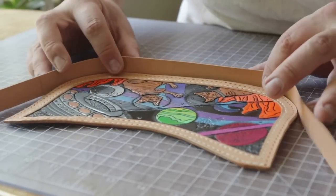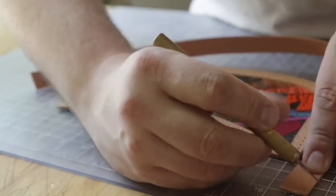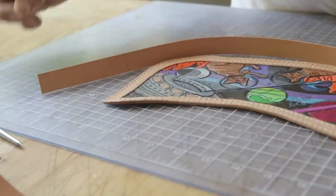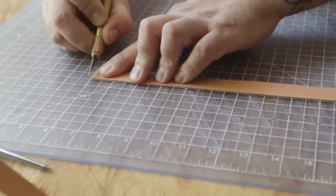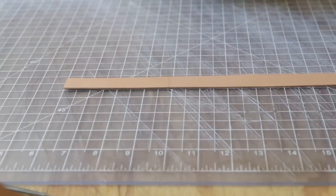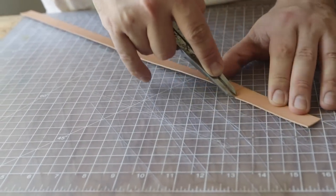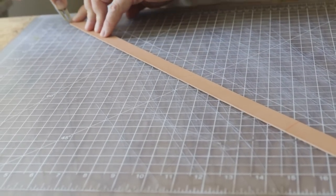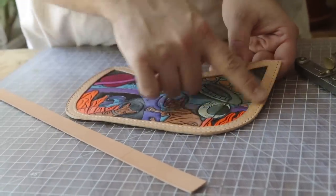I'm going to wrap this around and get a rough estimate of how much we need, then cut it a little higher than needed. The one important thing is we want one end to be a perfect right angle — just use the marks on your cutting board. Then I'm going to take my calipers and run a line down one side of it. On our body piece, I've punched all the way around the outside, and I'm going to do the same on this piece.